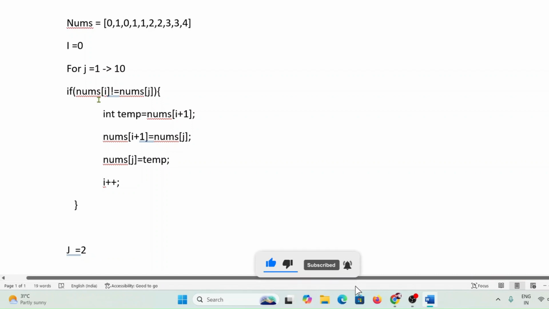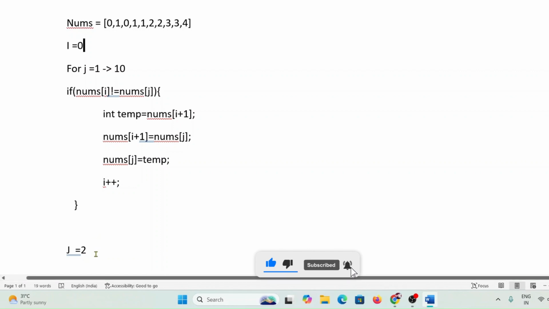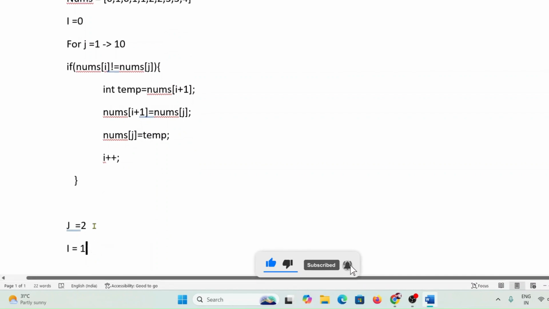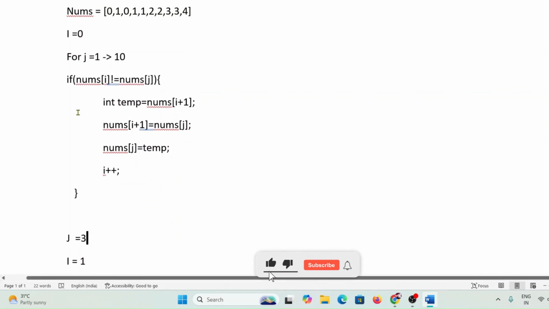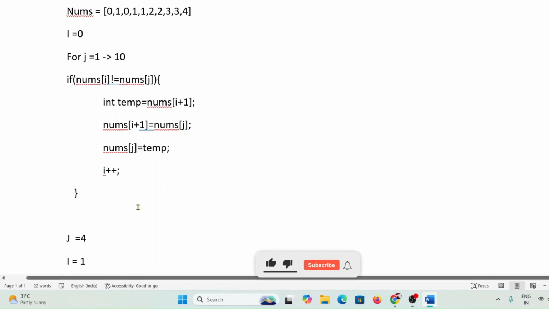Now we will increment the i position. Initially i equal to 0, and now i becomes 1. Then the next iteration, j equal to 3. Now nums of i equals nums of j, so we do not enter the if condition. Next iteration, j equal to 4.